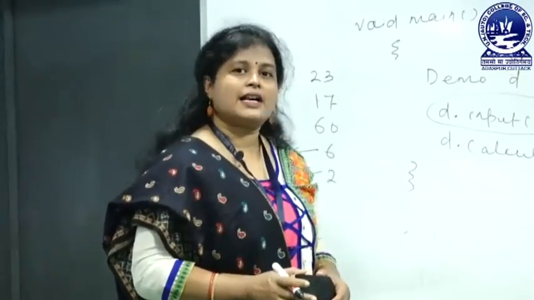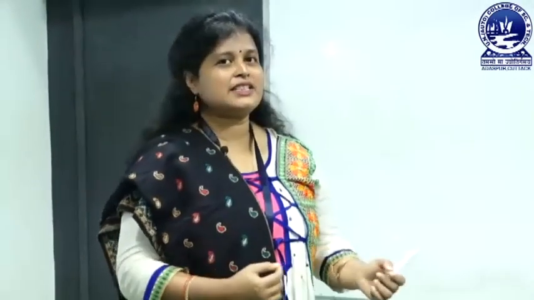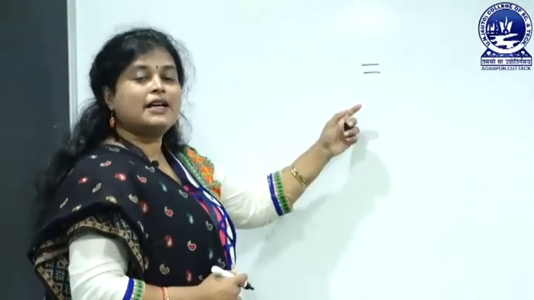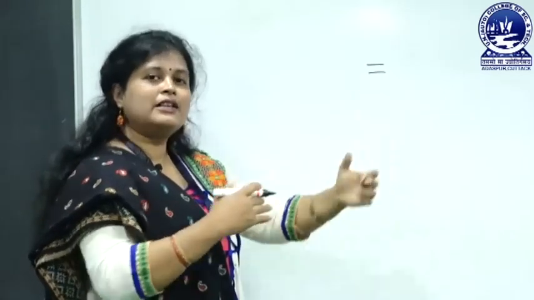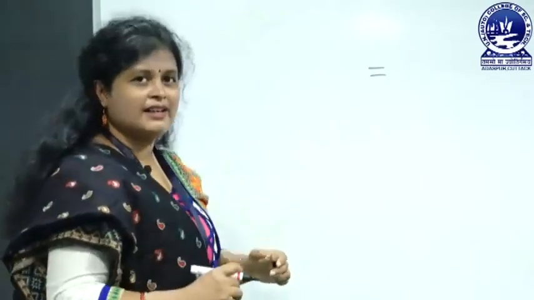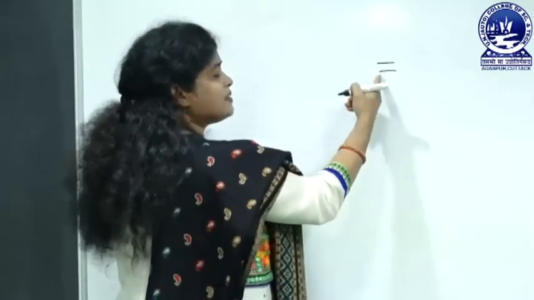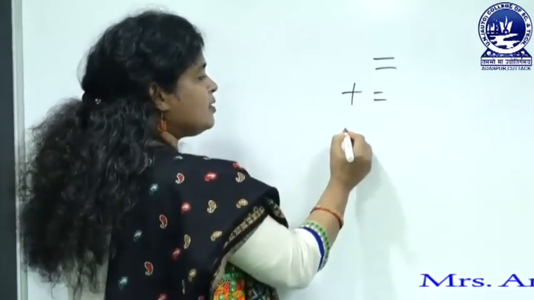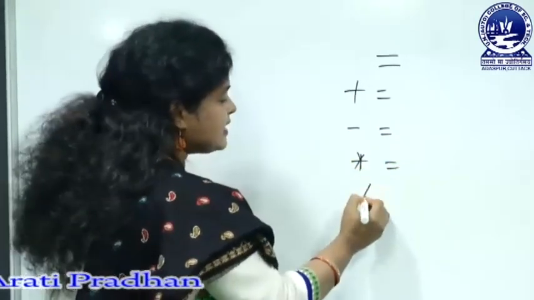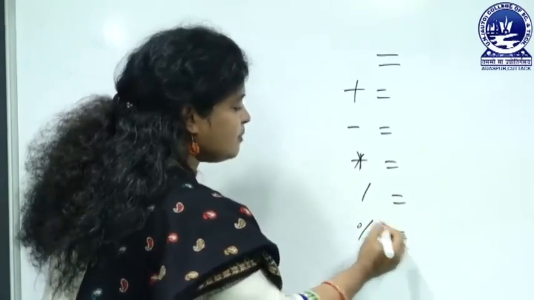Now we will discuss the assignment operator. It is very interesting and very similar to C programming, but here again we will discuss it. We know that the assignment operator is the equal to symbol, but with the equal to symbol all the arithmetic operators can be combined and it will work in a very interesting manner. Let us start. For example, it is equal to, next plus equal to, next minus equal to, then multiplication equal to, then division equal to, and the last one is remainder equal to.